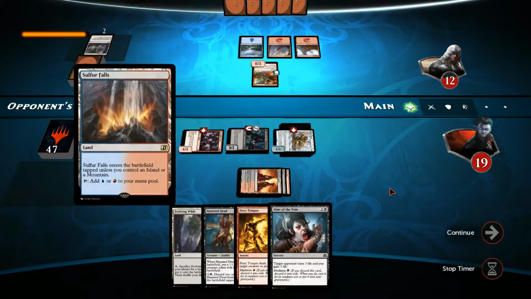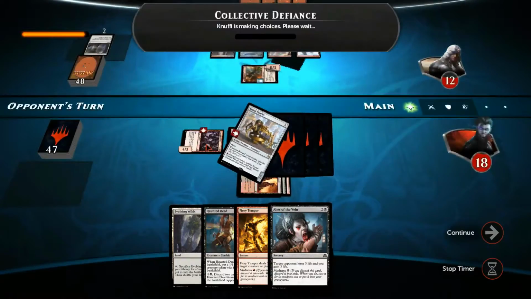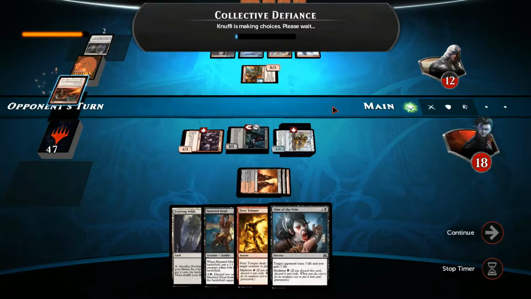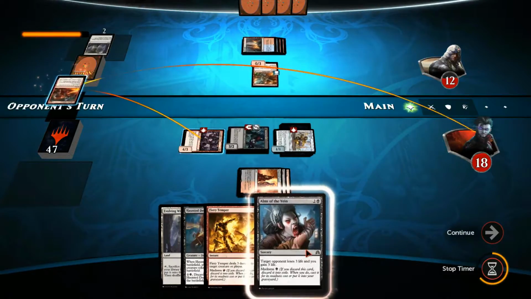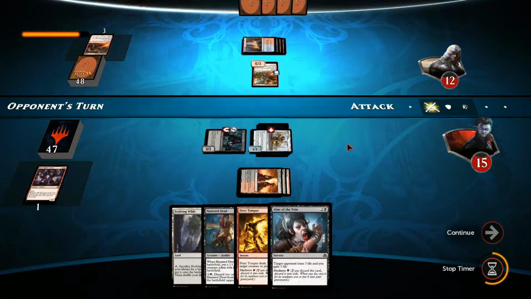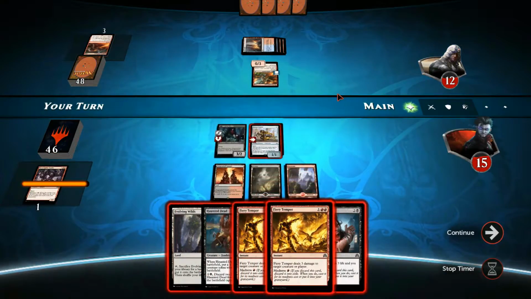We do have a burn spell in the Fiery Temper, and we also have the Arms of the Vein. So let's see if he's going to use something. Alright, it's a Collective Defiance, which means he can take care of one of the creatures. Yes, let's see. He doesn't have enough mana to make me discard my hand as well. So he is tapped out completely. But that also means that we have taken some damage.